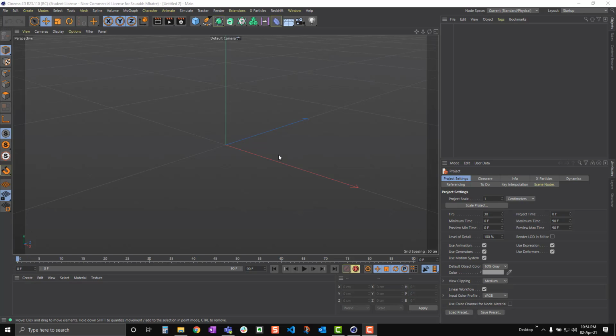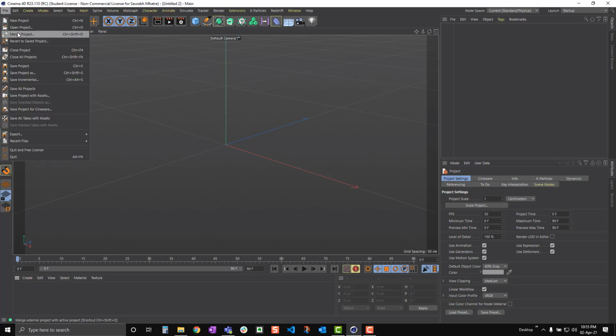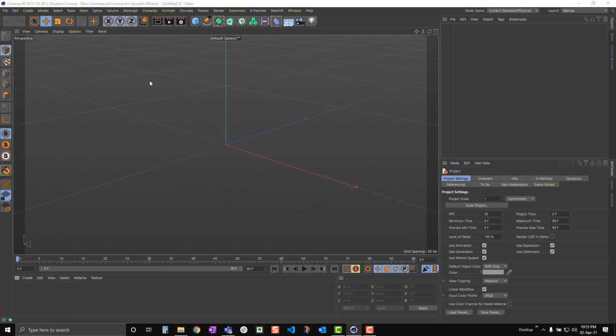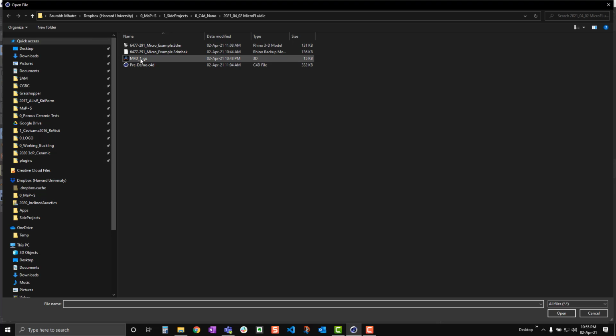Now to import the curve geometry in Cinema4d, we are going to go to File and do a file merge. I'm going to select the IGS file.